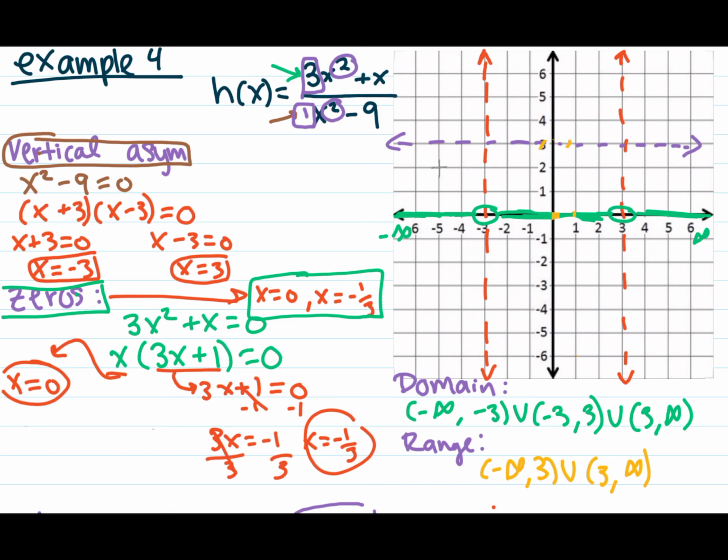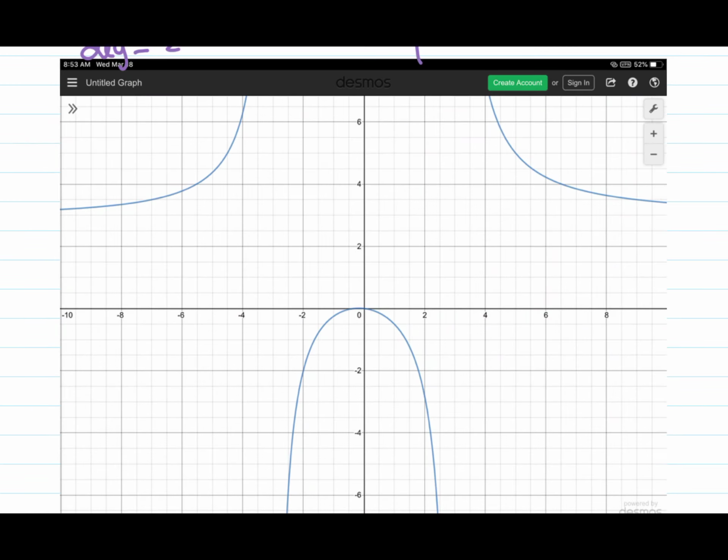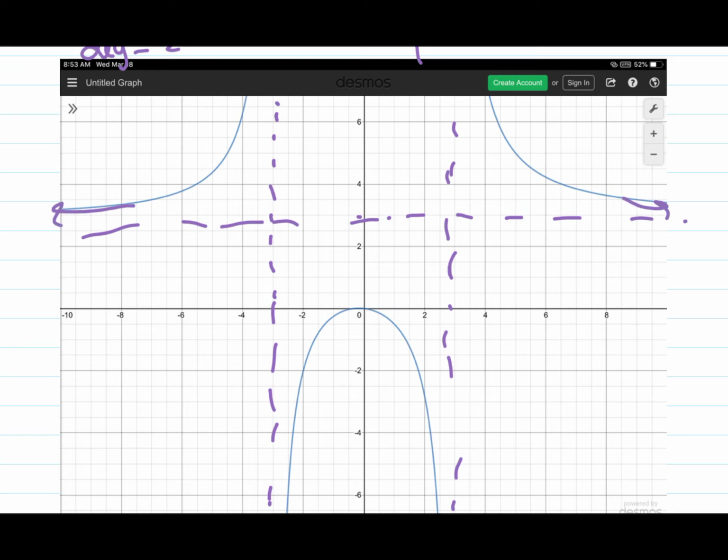What I did is I grabbed Desmos, if I'm unsure of where to put the curves. So here's my Desmos picture, and you can see we've got our two vertical asymptotes right here, at negative 3 and 3, and then our horizontal one at 3 here. It's kind of cool because the graph also verifies that I probably did my asymptotes right. You can see how these graphs will approach those lines but never quite touch them, because remember that's what an asymptote is, horizontal or vertical. It is that place where the function tries to get really close to that number but never actually hits it.